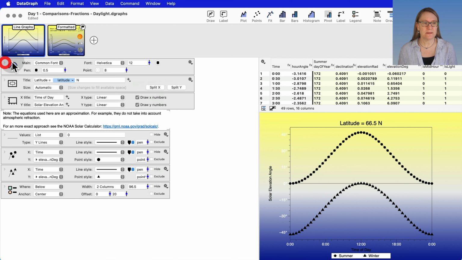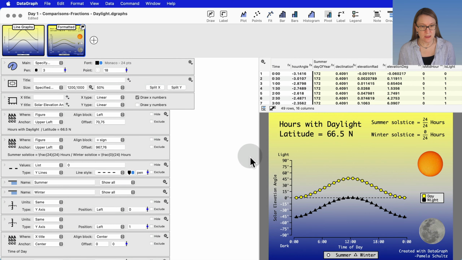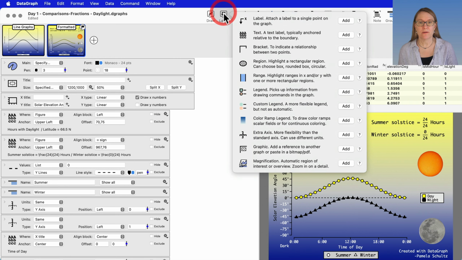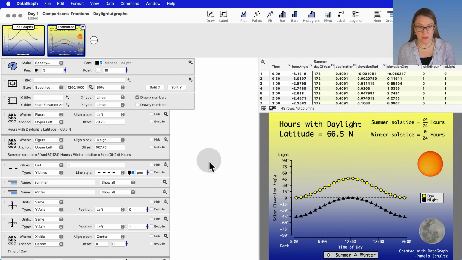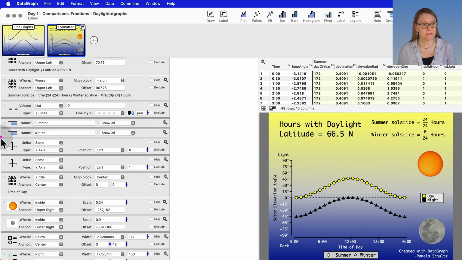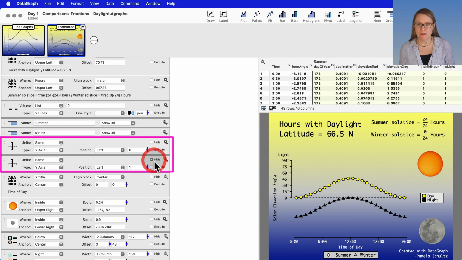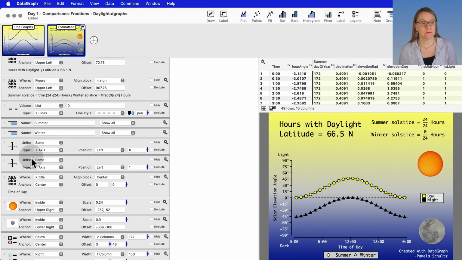So in my case, what I did in my final graph to get this to work is I ended up hiding the default Y numbers by unchecking the box that you see here on the axis settings. And then I used what's called an extra axis command. This is a command that's available under the label menu. If you want to see the specific commands within this graph that are controlling the axis, they have that same icon. If you hide this, you can see exactly what on the graph this is drawing. One of them is set up to draw the top part of the range of the axis, and the other one is set up to draw the bottom part.